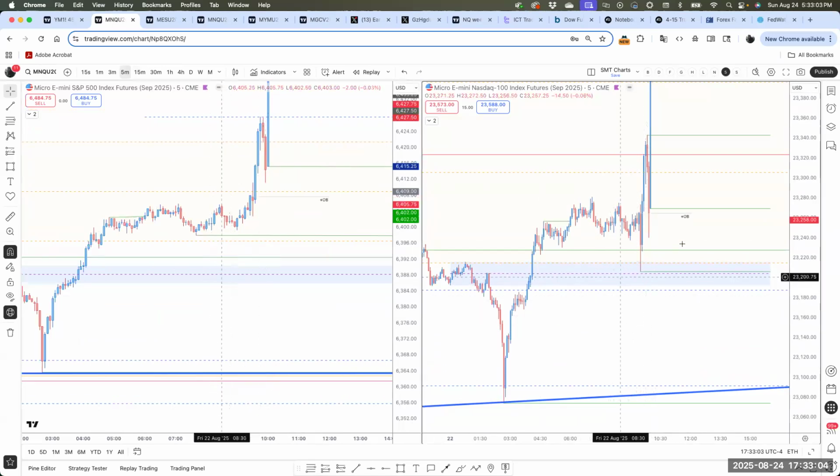Okay, so 9:30, right? 9:30 candle open. What does ES do and what does NQ do? ES dives into midnight opening candle and rejects. And we create an order block, right?